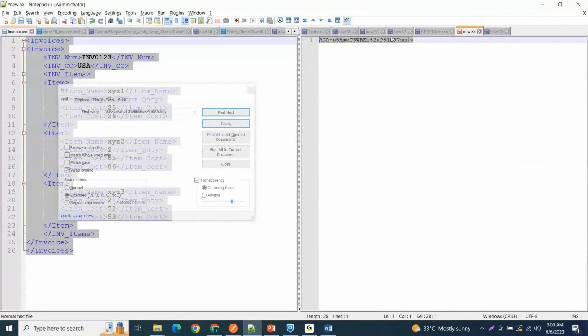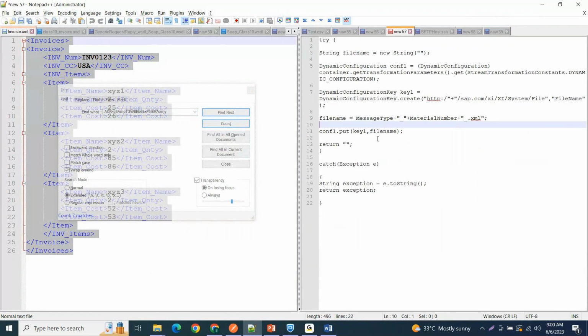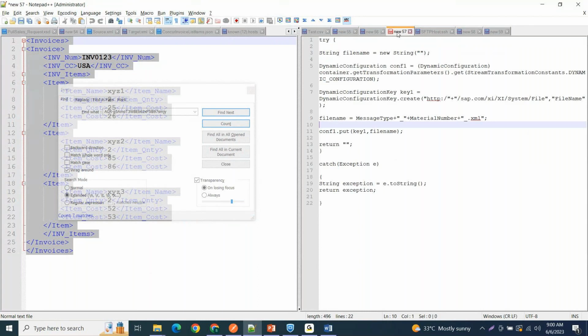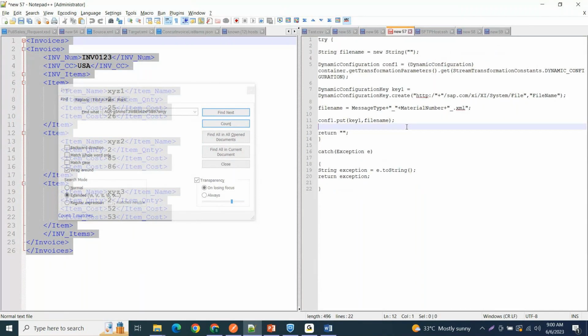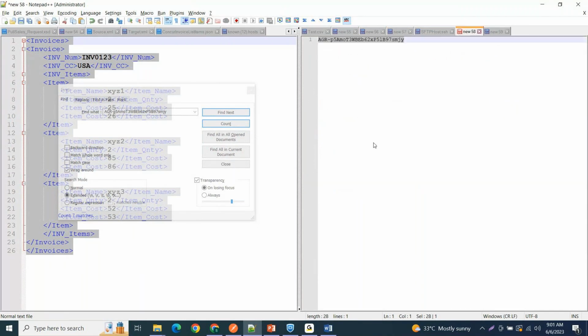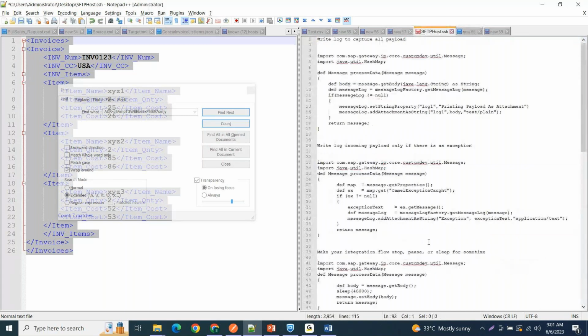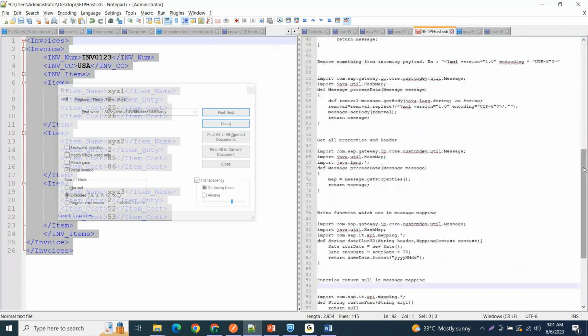Somewhere I copied it. Just a second. You can find it in Google. You're saying these are the Groovy scripts, right? You're asking, so I will share. No issue.